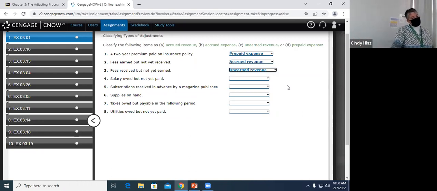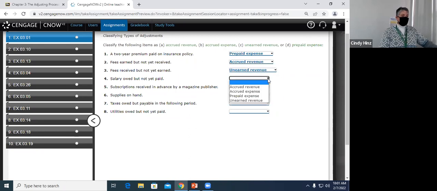And so if you think back to that 4-step test, we have an agreement, we've been paid, but we haven't performed the service yet. We haven't earned it until we actually plow their lot or until the time passes. So maybe if it's a 6-month payment, we're recording it 1 month at a time as earned. But for now, when the customers have paid us, but we haven't held up our end of the deal yet, it's an unearned revenue, which is a liability for us.